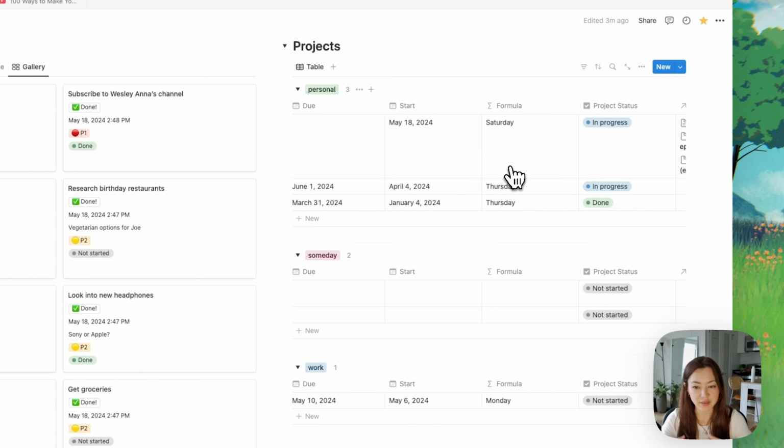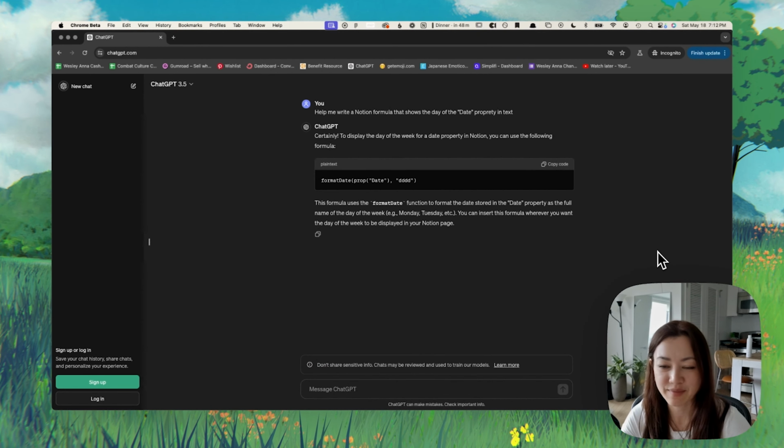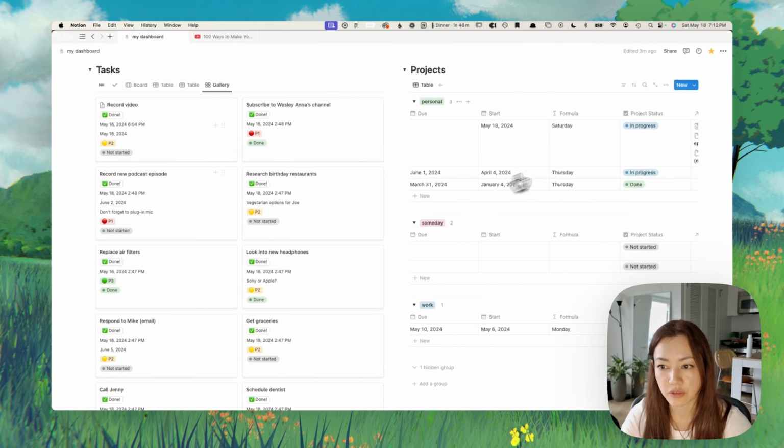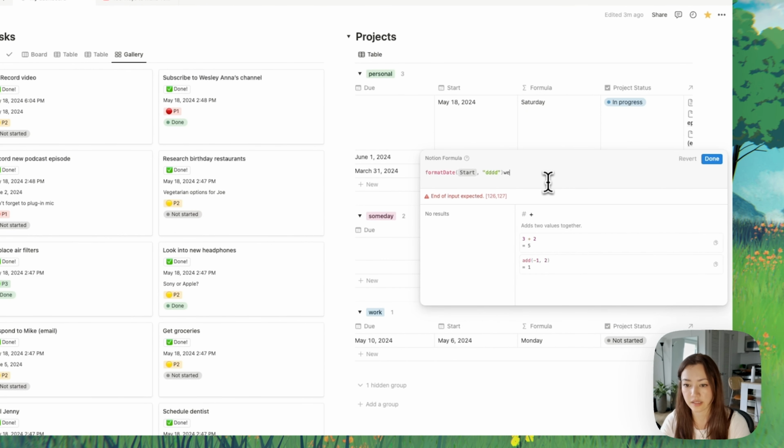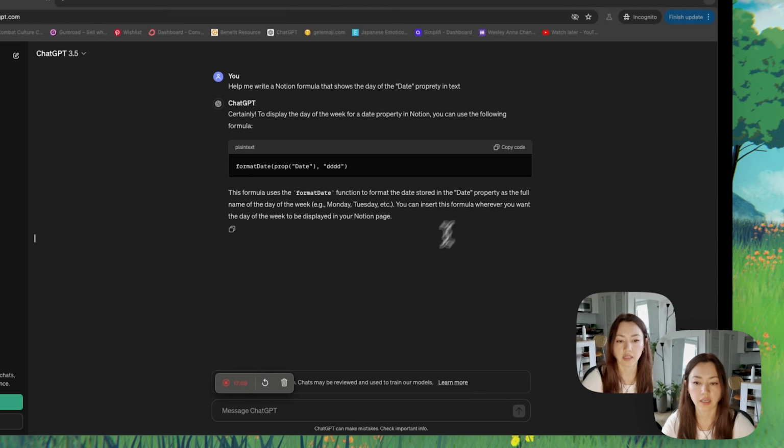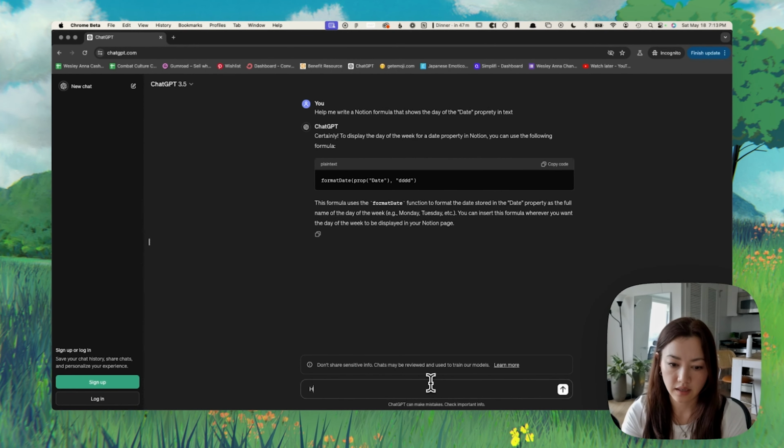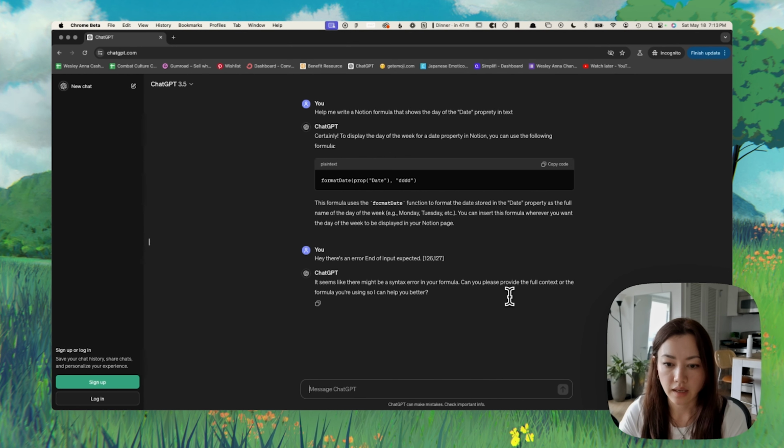Plenty of ways you can use formulas. I mean, this really opens up all of the customization features in Notion and all of the crazy fancy things you see. ChatGPT has been such a hero in helping me learn about them. I still don't know that much, but you don't have to. Instead of having to spend hours and weeks and months figuring it out, if there's any issues, so let's say this is now not a proper formula, you can just copy this and paste it into here and say, hey, there's an error, copy that, and it'll tell you what's wrong with it, or it'll try and make it over again for you.